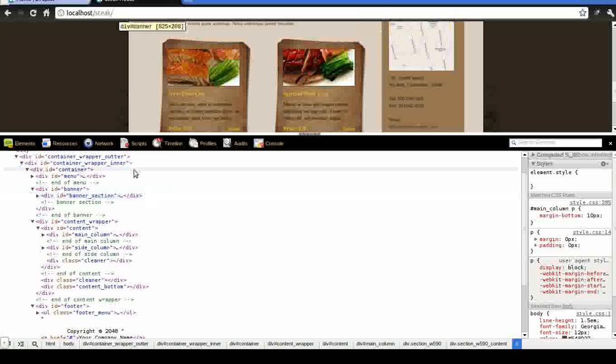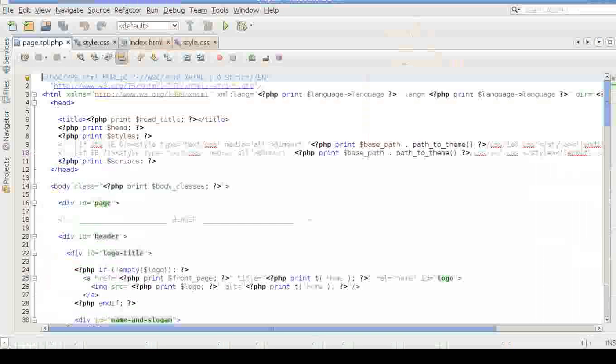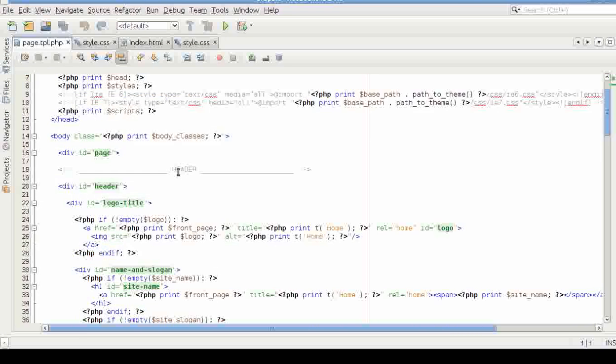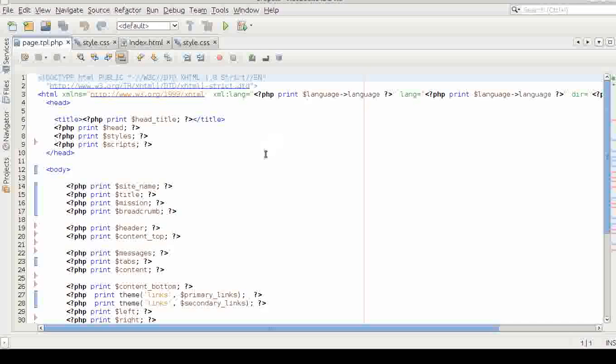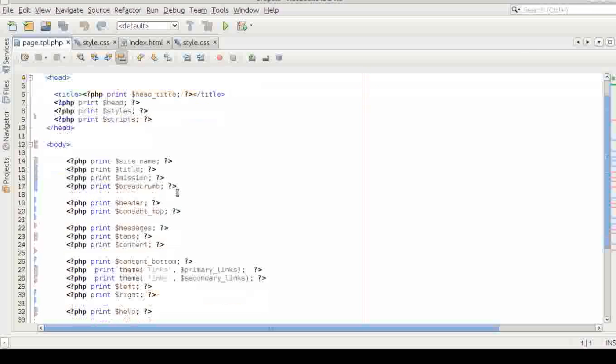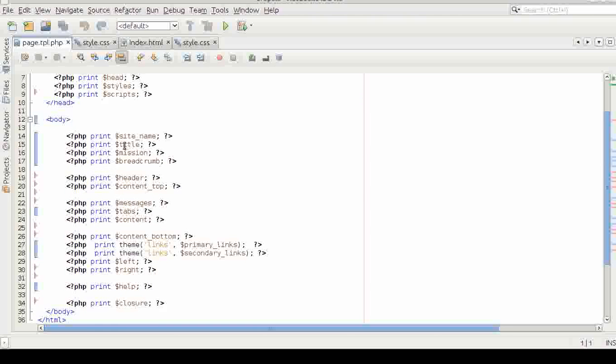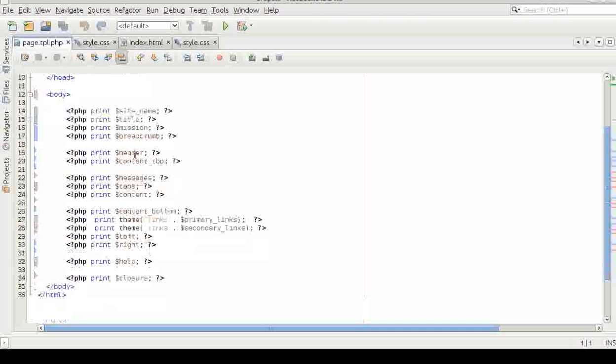So to start with, what I will do is I will delete all the div IDs and classes from this page.tpl.php and just leave the output of variables which Drupal provides us. Okay, now you can see that I have taken off all the div IDs and classes, and inside the body tag it's only the site name, the variables which Drupal outputs.